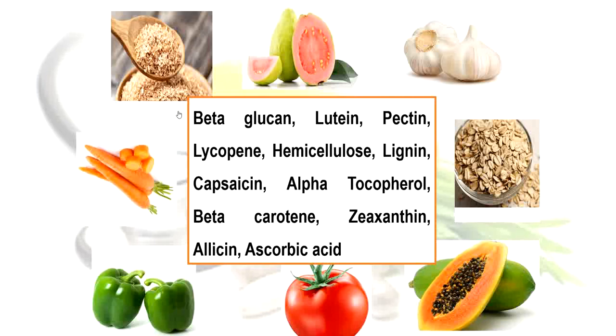Carotene is supplied from red and orange fruits and vegetables. Same as zeaxanthin, which is very important for our eye health. It is supplied from red and orange fruits and vegetables. And lycopene is an essential pigment present in the tomato. It is very essential for our eye health. Allicin is a sulfide compound which is present in the garlic. Then pectin is present in all the fruits. Beta-glucan is a fiber component present in the fruits and vegetables and even cereals. So each nutraceutical has an essential role in our body.